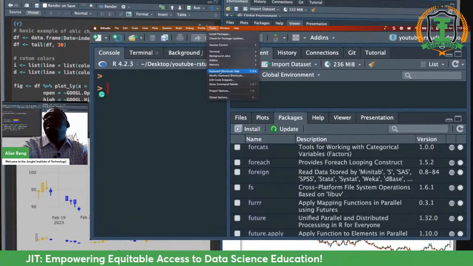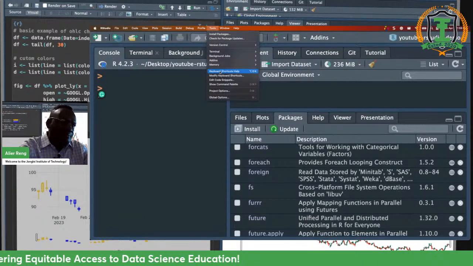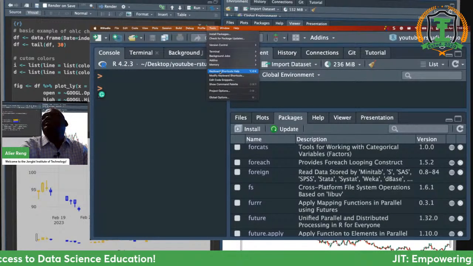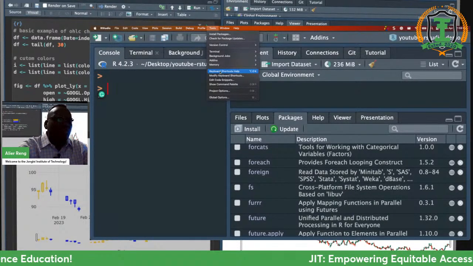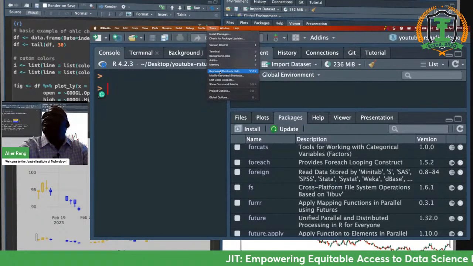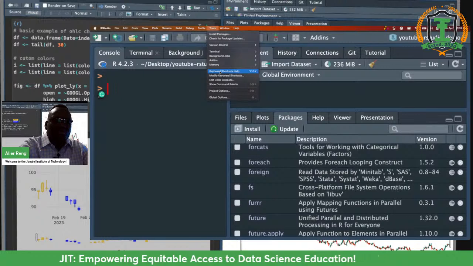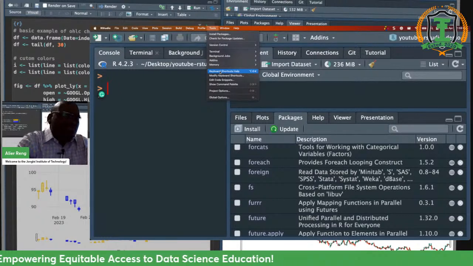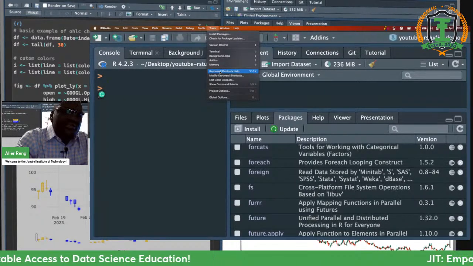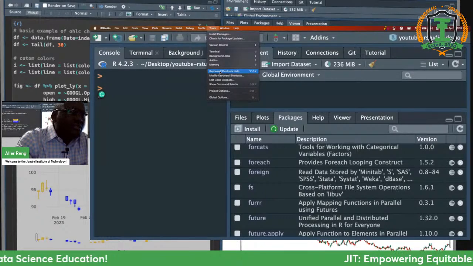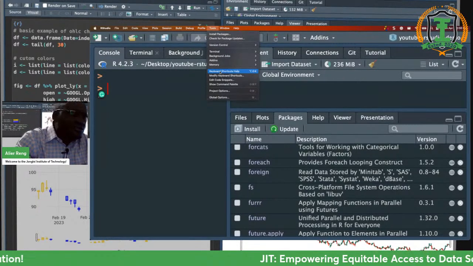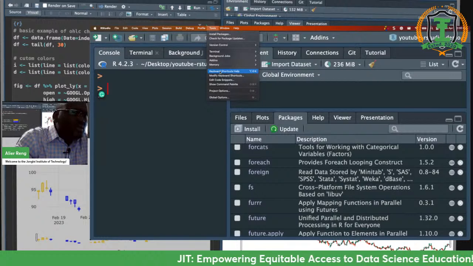And then let's go back to tools, and then the keyboard shortcuts help. On Mac, you can do this option key and the option key. Let me see if that is the home key. I'm not seeing it here.